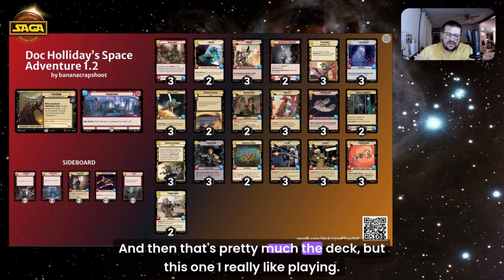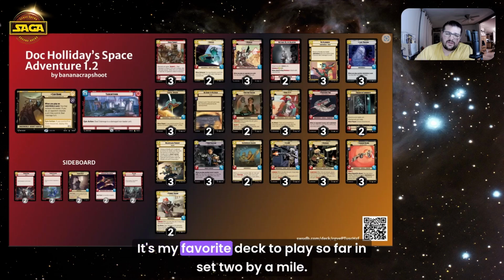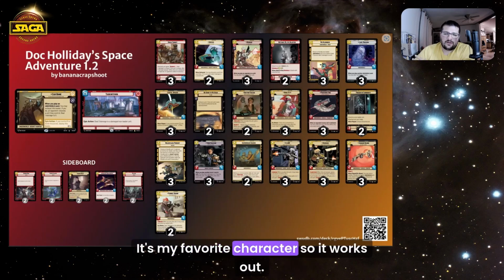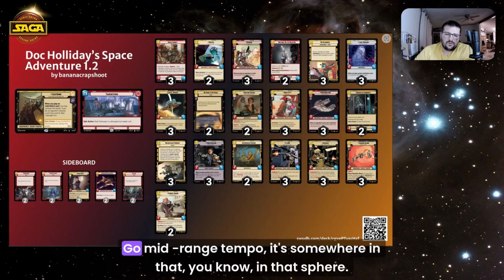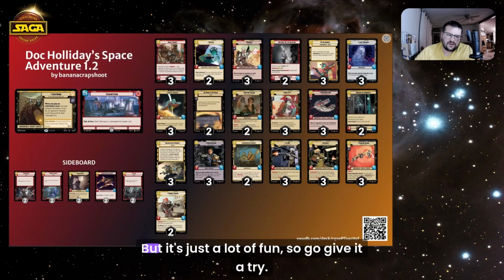And then that's pretty much the deck, but this one I really like playing. It's my favorite deck to play so far in set 2 by a mile. It's my favorite character, so it works out. Pretty strong aggro tempo deck. Go mid-range tempo. It's somewhere in that sphere. But it's just a lot of fun, so go give it a try. I call it Doc Holiday Space Adventure.